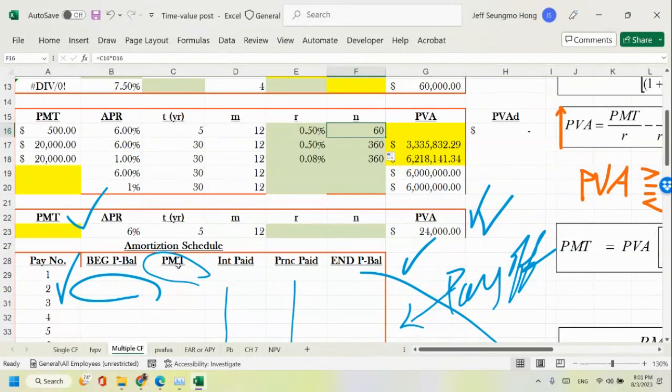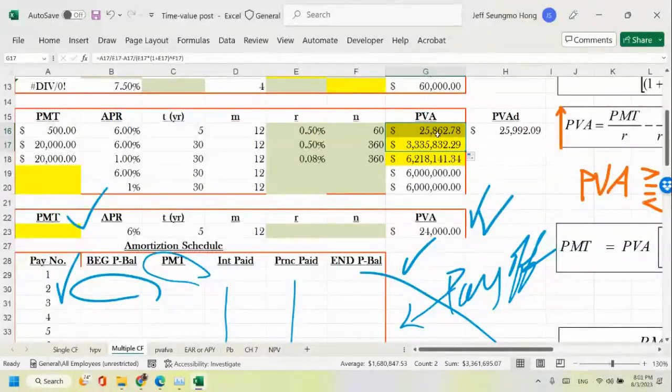So if the present value of all these 60 payments of $500 is exactly 24K, then you're right on the money. It's the fair deal, exactly. But is that really the case here?